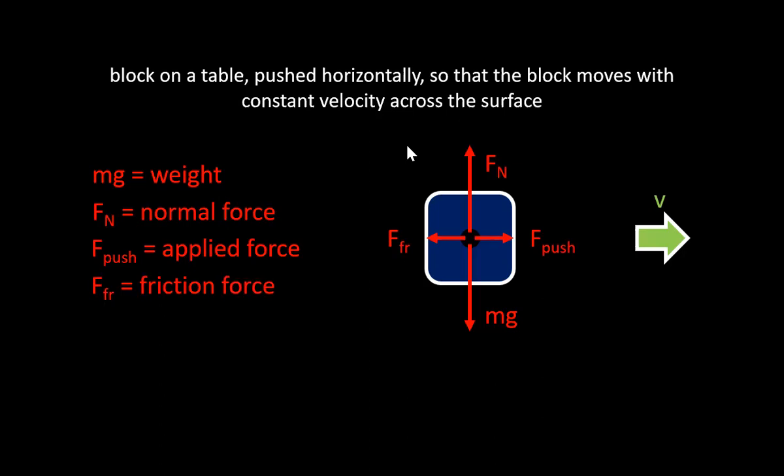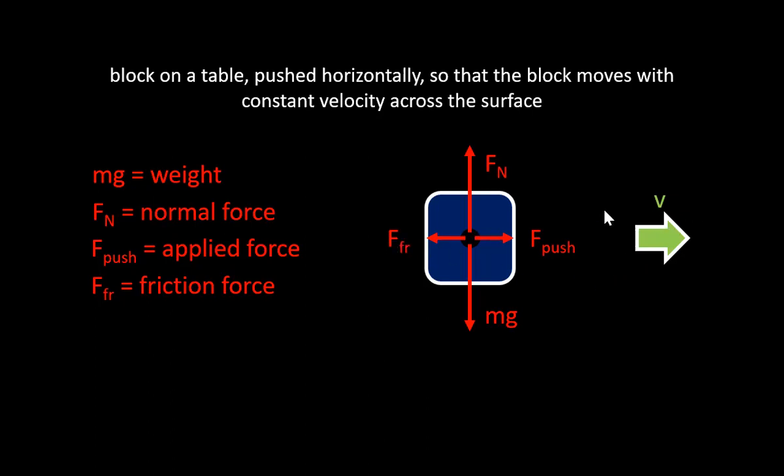Guys, if you only had that free body diagram and you had no other context, would you know if that block was at rest or moving at constant velocity? Would you know? No, because those two free body diagrams are identical. The only way you might be able to know is if I specified if it was static or kinetic friction. Static friction is the previous slide. The friction in this slide could be kinetic friction, where the surfaces are sliding past each other. But if you didn't know that, it would be ambiguous. You wouldn't actually know, right?